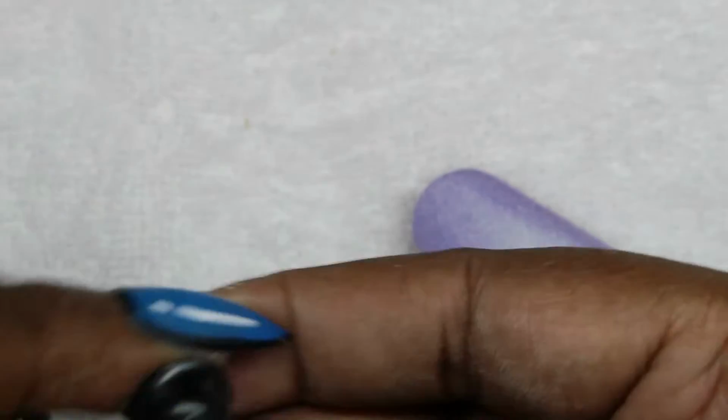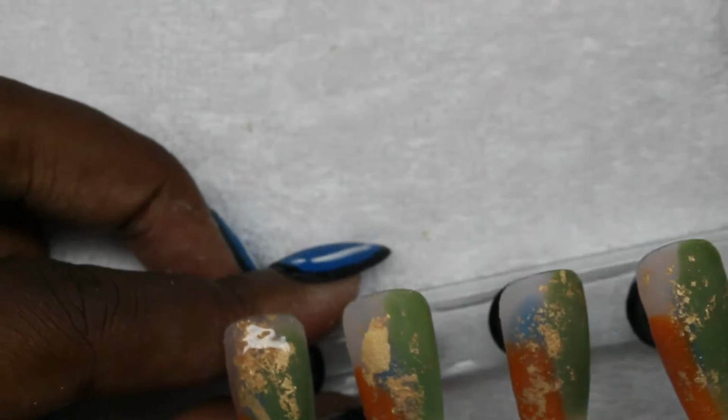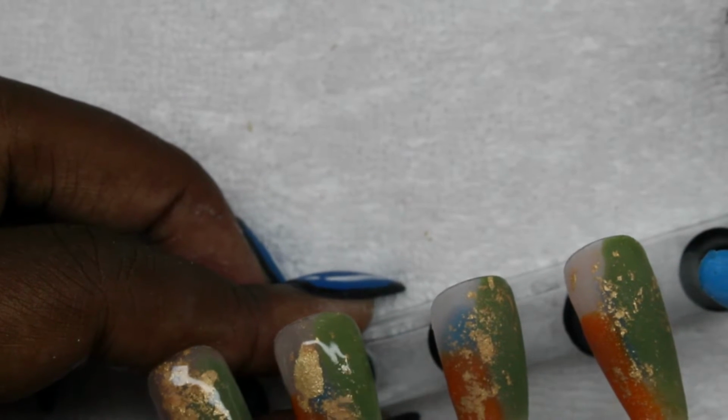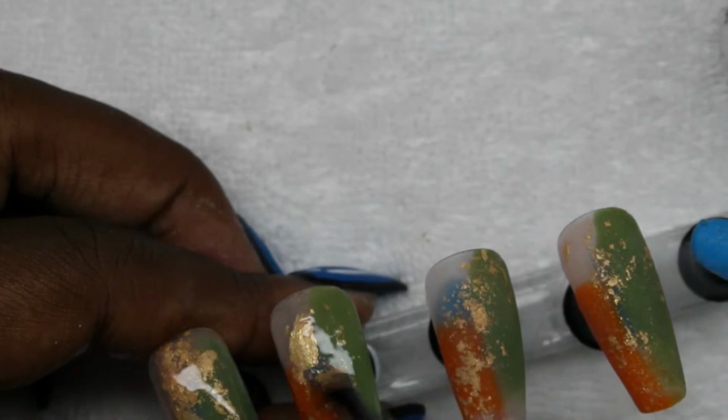I needed to change the little blue pieces. That's why it kept falling off. I would go in behind myself and file it and buff it and make sure it's smooth, and make sure the edges are nice and crisp. And then here I go with the top coat, and I'll put a thin coat of that on and cure that under the lamp for 90 seconds.